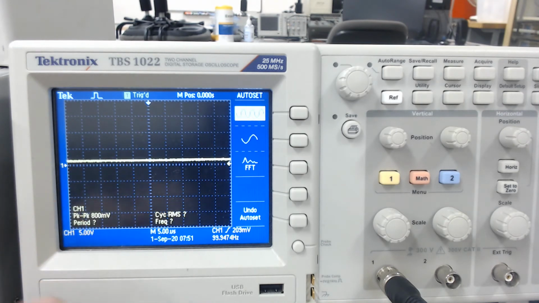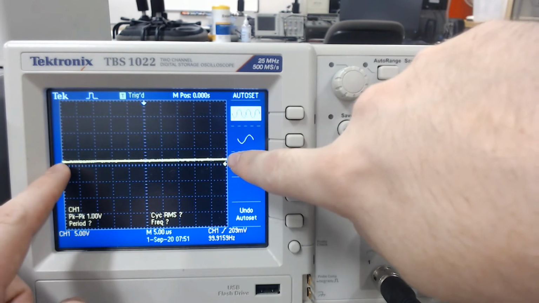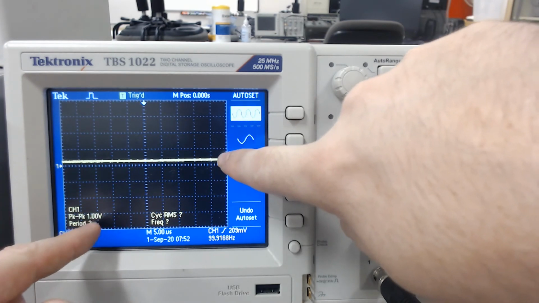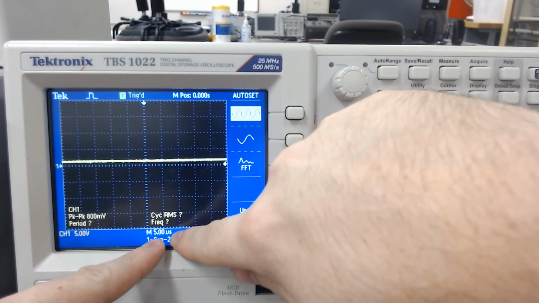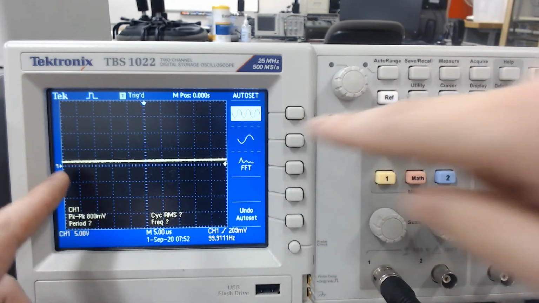Also, you remember that I didn't really touch the amplitude, right? So why is it only reading 800 millivolts or 1 volt, while I didn't really touch the amplitude yet, and it was at 22.4 or whatever. So basically, it can only read what's within this range, right? So it's only saying that the difference from here to here is roughly 1 volt, and since this time scale isn't great, it's not capturing a full cycle of the sine wave.